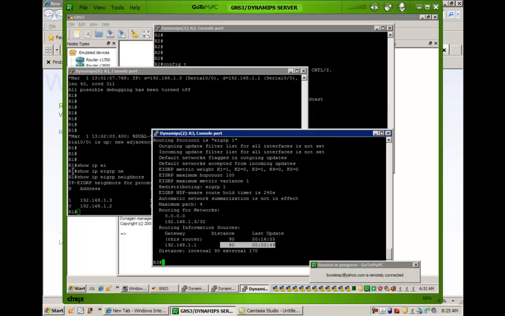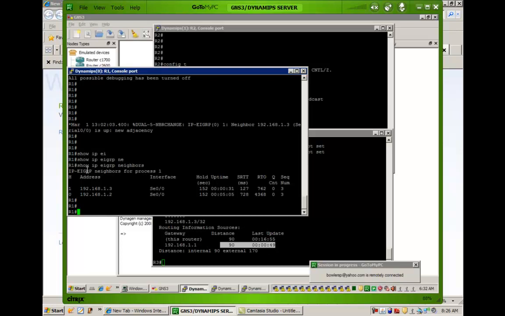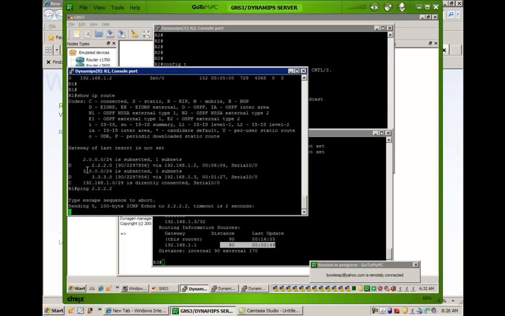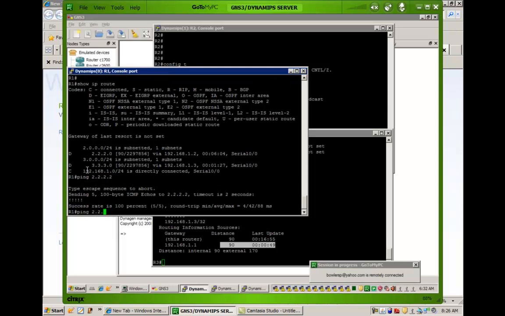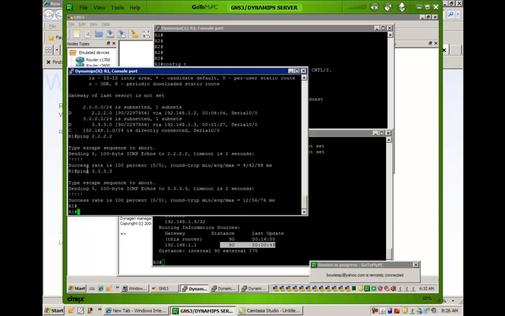So now we want to check for full IP reachability. Now we're going to take a look at the split horizon problem that we're going to run into in this situation. If I do a show ip route on router 1, as you can see, router 1 has both of the EIGRP learned routes installed into its routing table. I can go ahead and try to ping them. Again, I can ping router 2's loopback 0 interface, and now I can ping router 3's as well. So from router 1's perspective, the network looks fine.